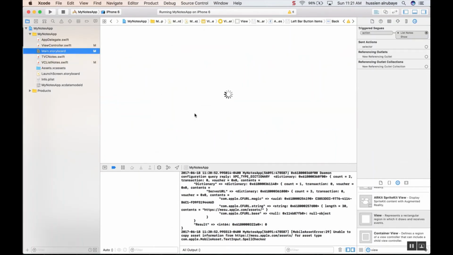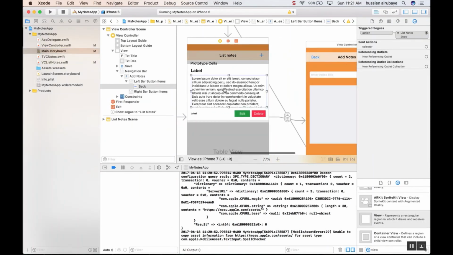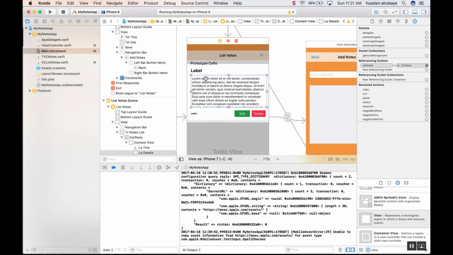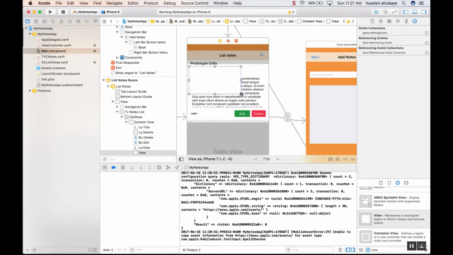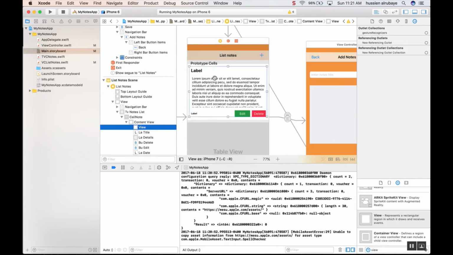The second part: I didn't like how the UI appears here. At least I want to add some edges. So I will search here for something named view and I will tell you what I want to do exactly. Just add this view here, and cover my object that I want to appear inside it. And also don't forget this one, I will move it to the top, so it will show after them again in this way.